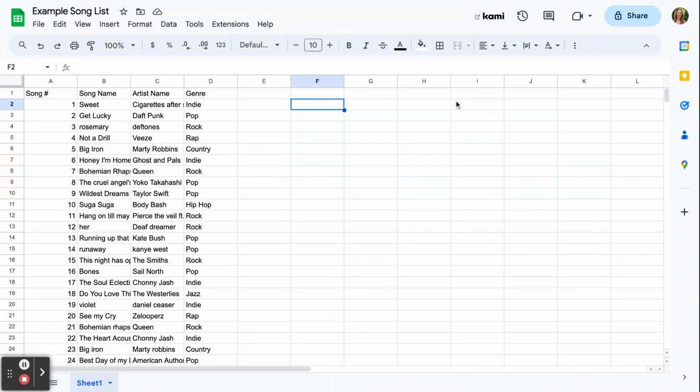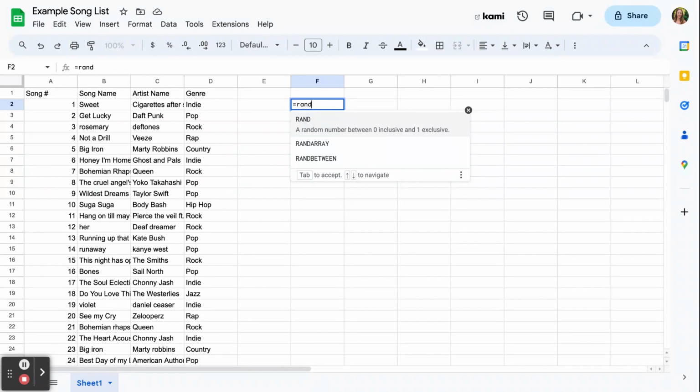This is because we're trying to simulate in Google Sheets what a random shuffle would be like, something like in Spotify if it randomly chooses a song. So what we're going to use is a cool little formula called random between. And that means I want random numbers between these 2 numbers. So mine goes from 1 to 31. So I'm going to type in this cell here, equals rand, which stands for random.